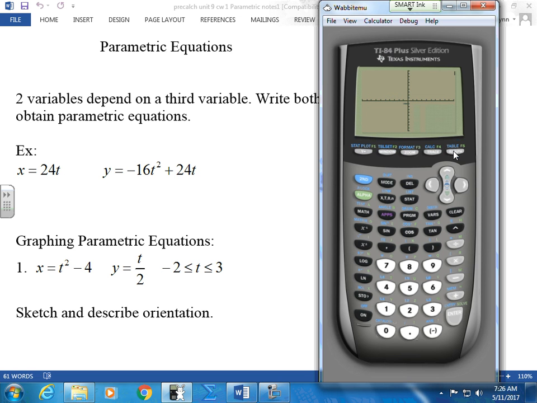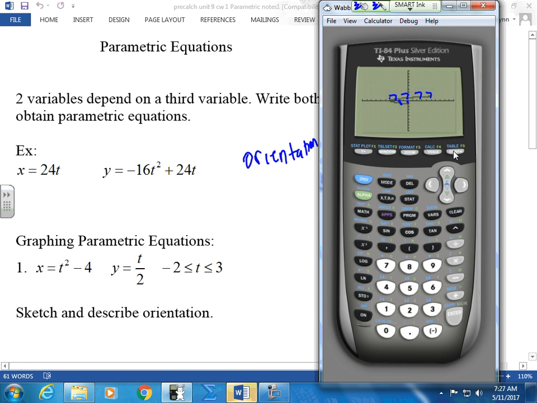Now watch this one. See it? It's just saying go by 0.01 increments, so it goes a lot slower. The higher you go, the faster it's going to go. But it doesn't always mean it's better, because sometimes the sharpness, and this one doesn't show exactly, but we'll hit another one that does. Sometimes the sharpness, you have to adjust your T-step. So depending on where you go, notice it has a starting point, right here. Notice it has a direction. So it started here and it went this way. This is called orientation.